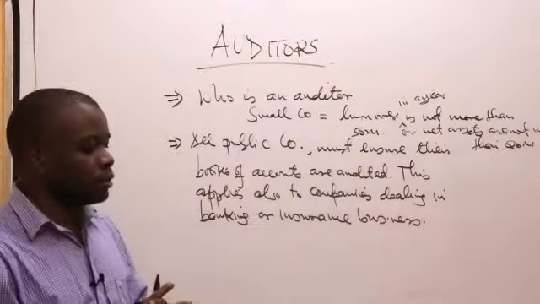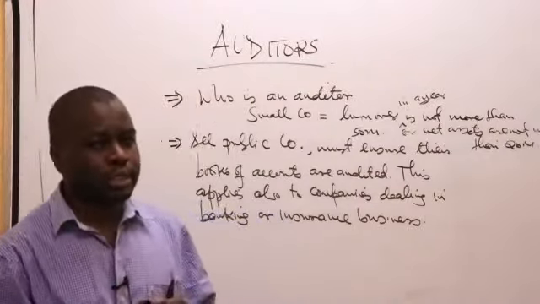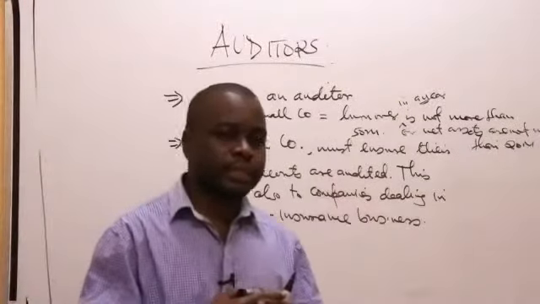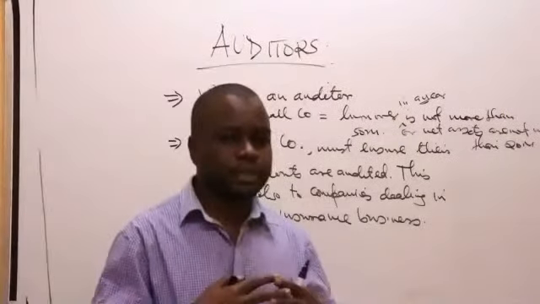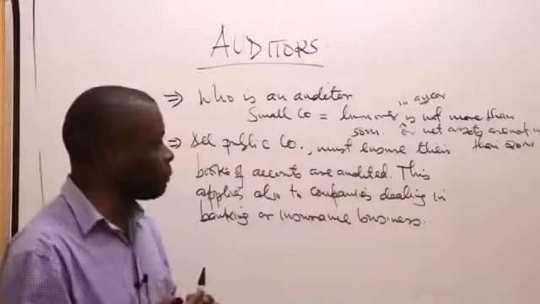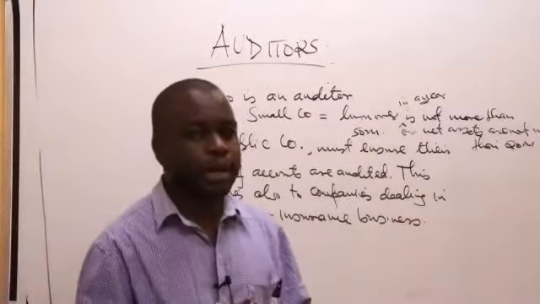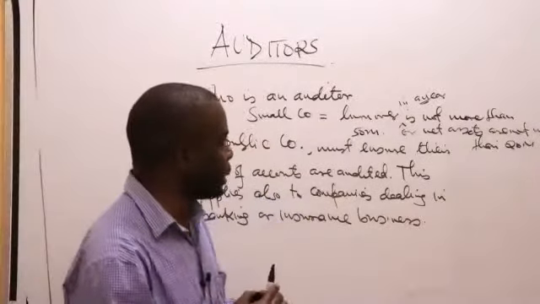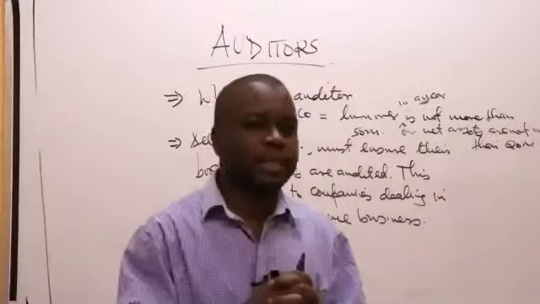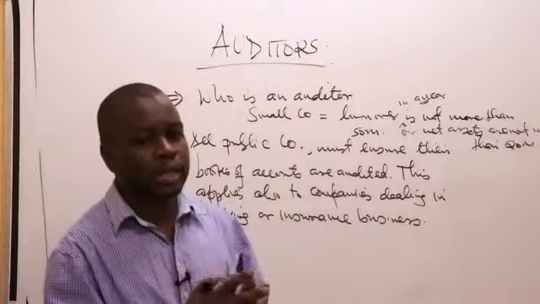And the books of accounts will be audited by the company appointing a person known as an auditor. An auditor, I've said, is an independent officer appointed to protect the interests of the subscribers or investors in the company, or shareholders or members of the company, by checking whether the books of accounts or the affairs of the company reflect a true and fair view. Because the persons who have the mandate to prepare the books of accounts are the directors of the company.